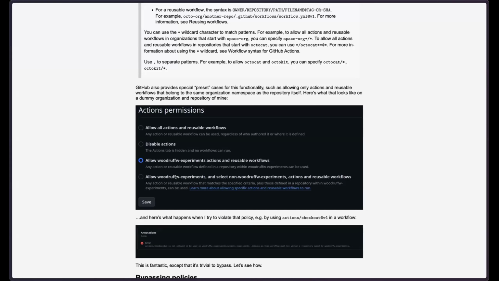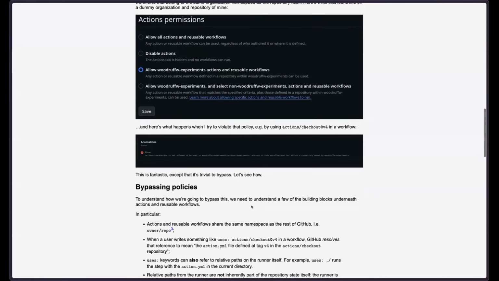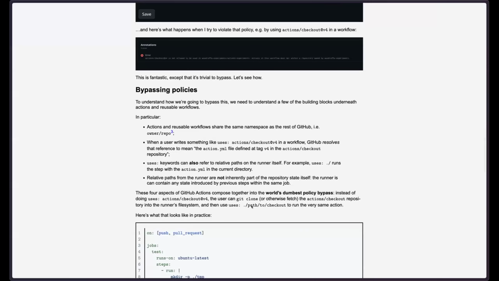You can restrict in your organization who can run those GitHub Actions. You can say, hey, we only allow GitHub Actions that we've written. So you could maybe fork an action into your org if you wanted to use it, or just write your own. Or you can say any GitHub action from some specific organization can be used, or only this GitHub action from a specific organization can be used. I don't know if you can restrict it to a specific commit SHA off the top of my head, but if somebody does know, speak up.